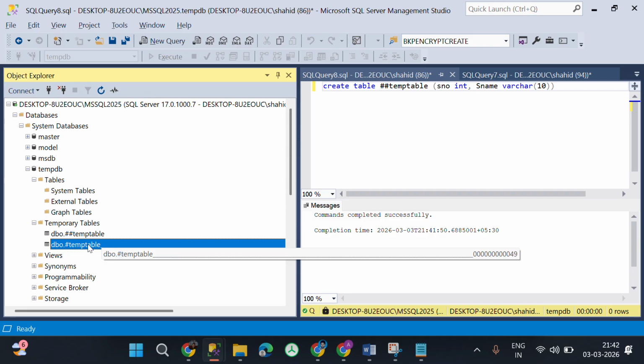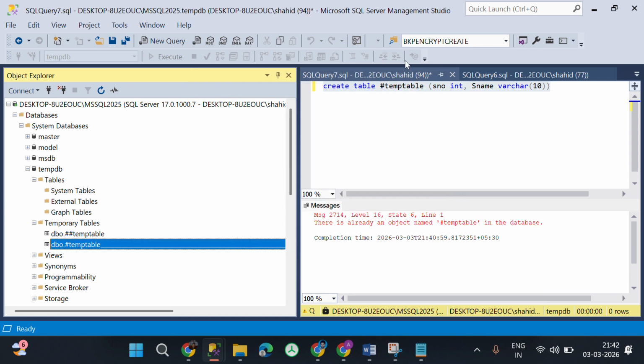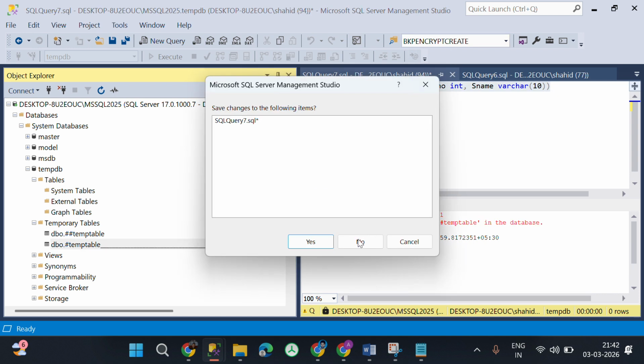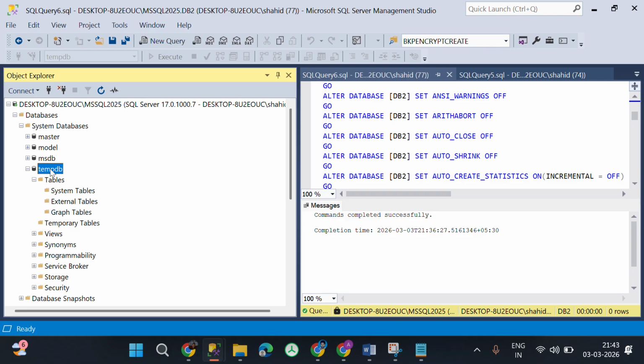And also you can flush it out after using. See, it has been used now, stored as temporary data in TempDB. If I exit this connection and refresh, see here, the hash and double hash tables have been flushed out. That task is done on TempDB for temporary tables. I have closed the connection, and the temporary tables went away. So that is the main reason we use the TempDB database.